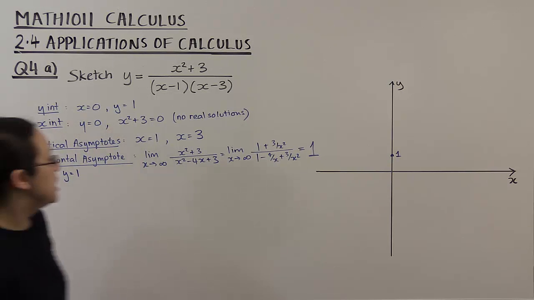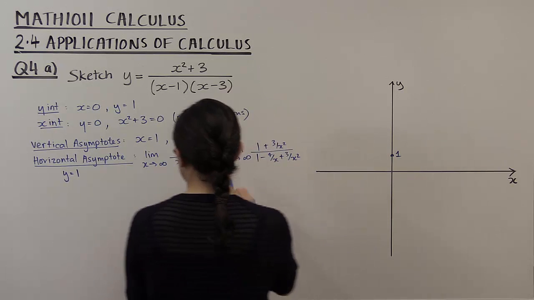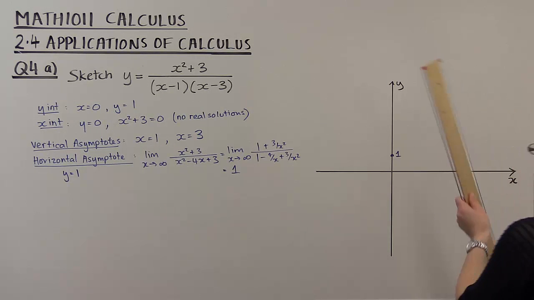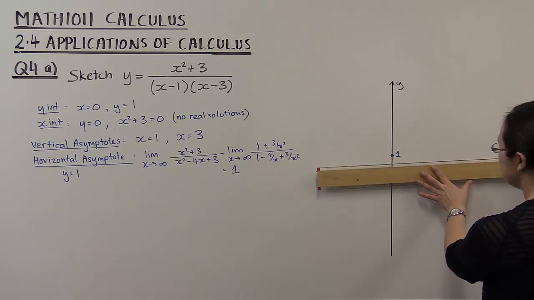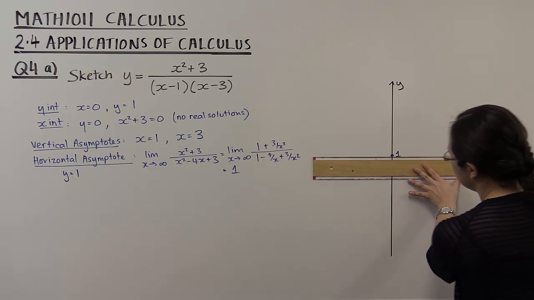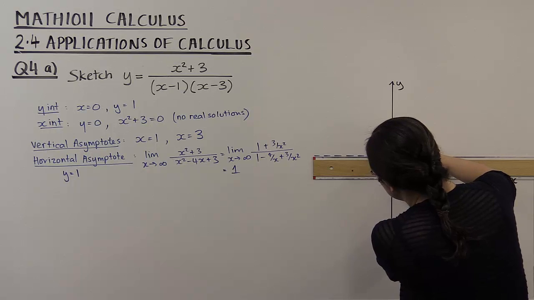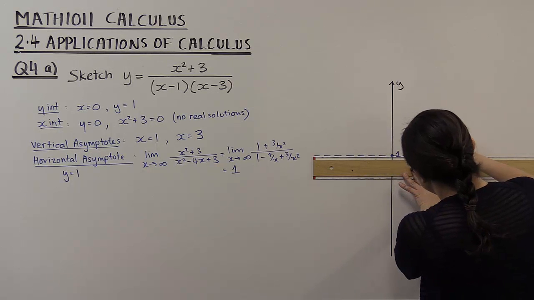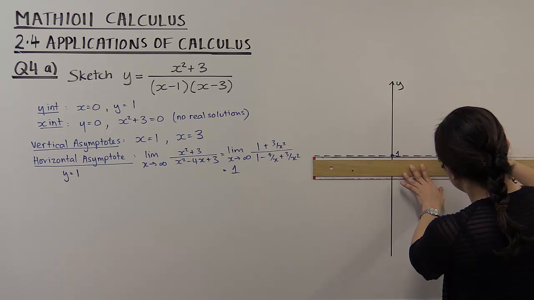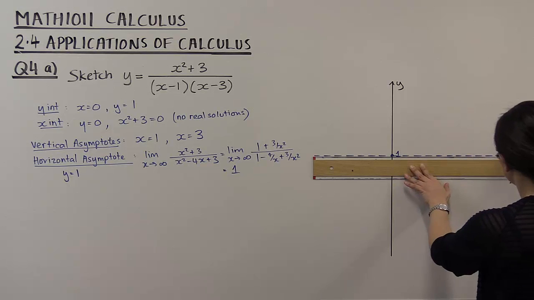So let's put that on our diagram. And in fact, I might even shift this to there. So we have a horizontal asymptote at 1. That means when x is huge, y gets closer and closer to 1. So here's our horizontal asymptote at 1. It can cross through 1 in the middle. It's just saying when x is large. And in fact, it could approach minus infinity. I'll fix that up in a sec.